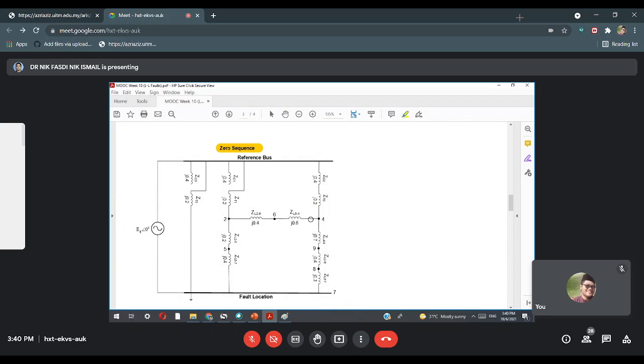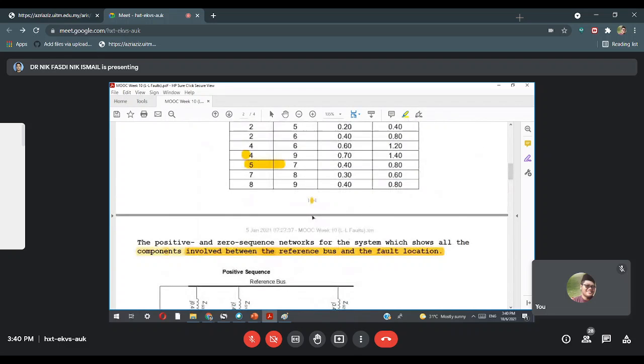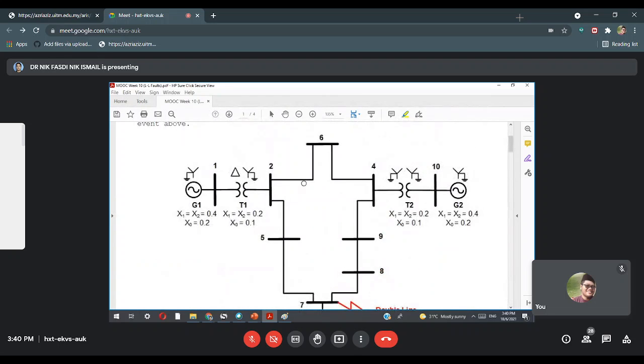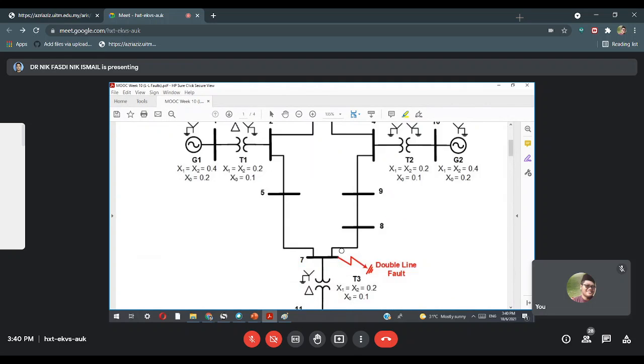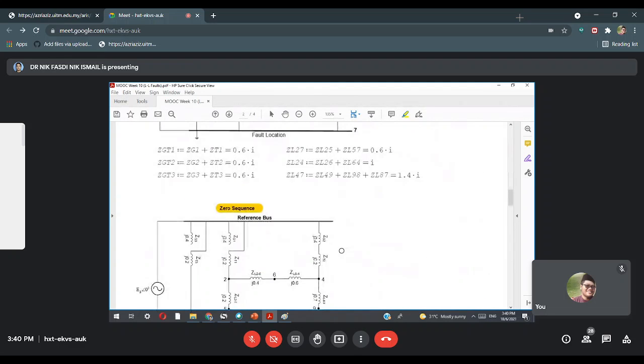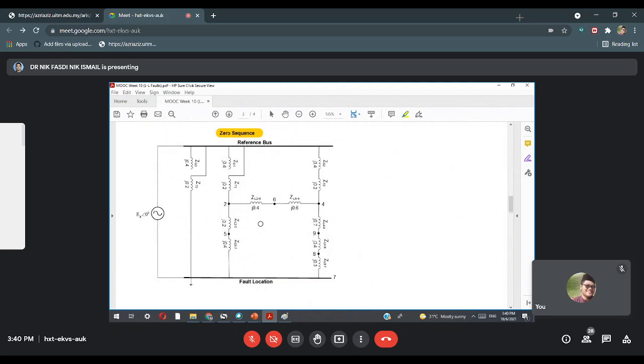Okay, boleh faham? Yang lain macam mana? Yang lain tu sama saja, tak ada beza. Okay. So this is the zero sequence equivalent circuit. Okay. Daripada circuit ni, ini nanti saya buat tutorial saya cakap sekali lagi. So you need to find the value of Z0. So maksudnya kat mana? Kalau tengok circuit ni, so we can eliminate.